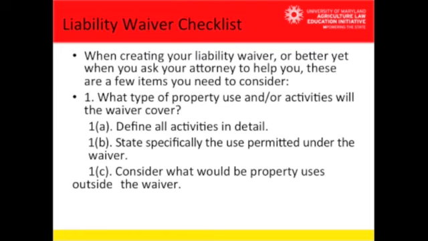With that said, when either creating your liability waiver or better yet, asking your attorney to help you create a liability waiver, you would probably like to consider a few different items. I'll start with one. What type of property use and or activities will the waiver cover? You'll want to define all activities in detail. What will they be doing on your property? And you would want to state specifically the use permitted under the waiver. So what activities are actually permitted under the waiver and which are not?